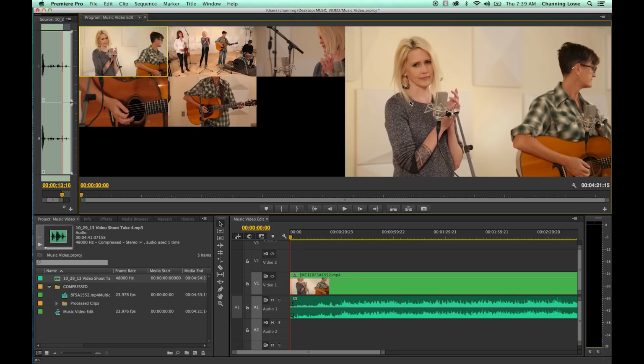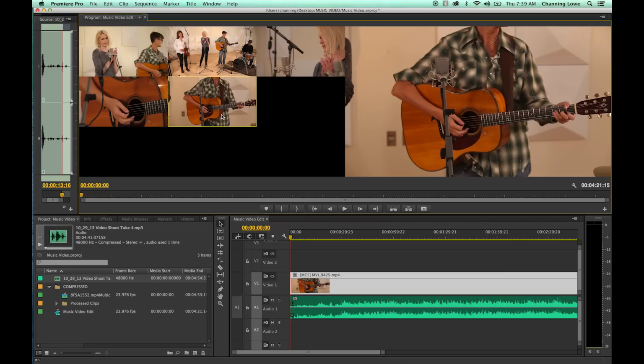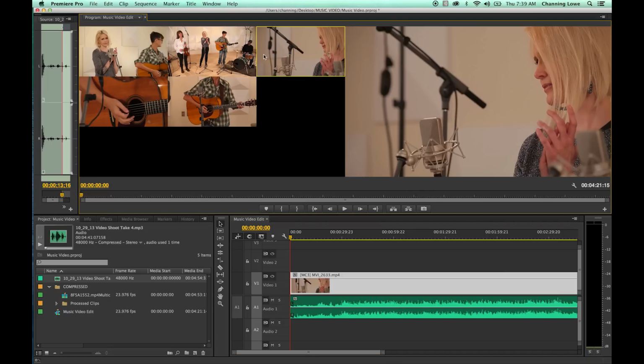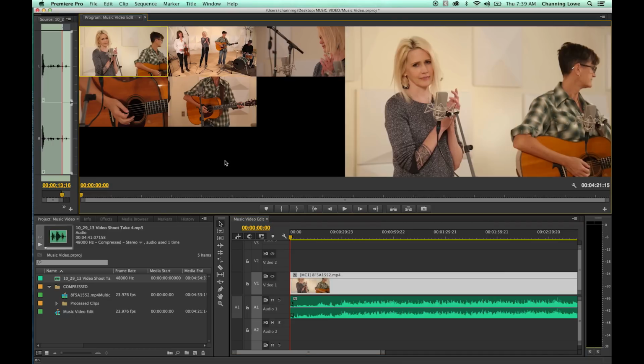Viewing our multicam. What this does is it shows our program here on the right, and it shows all the multi-clips, or all the clips from this multi-clip down here. This multi-clip contains all 5 of these streams here. And then this is the angle that it has chosen to play out of all those 5 streams right here. And you can see which one is being played by this highlight right there, that yellow highlight. Now while we're paused, if we decide to change this entire angle here, all you do is simply, while it's paused, click on one of these windows here, and it will change. You can click on any one of these here, and it will change it to that stream.